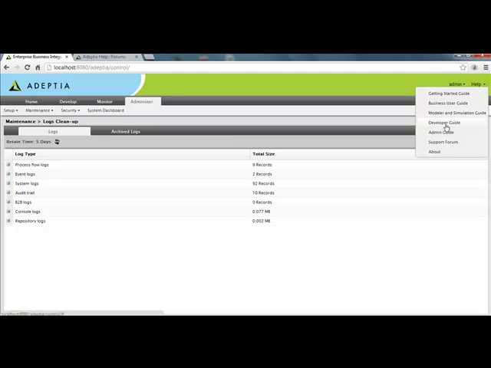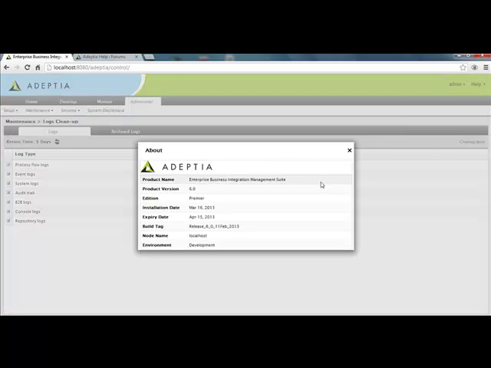Then there's a developer guide. So if you're logged in as a developer type user account, then you can also create your flows and solutions, and this is what you can refer to as part of your implementation process. And then there's the administration guide, obviously, and then support forum link, and then the about section, which basically will tell you what this particular version of the product is, when the license is expiring, as well as what host it's running on, and whether it's a development or a production or a QA environment.